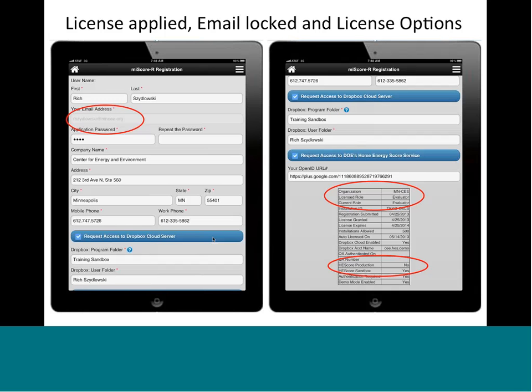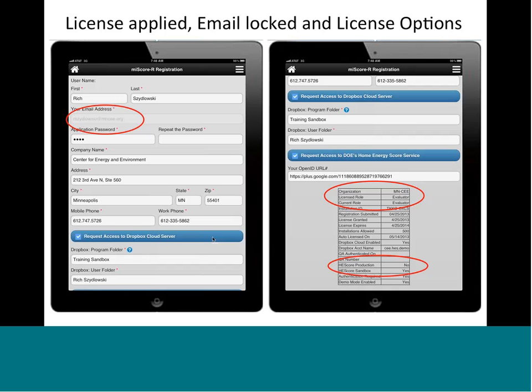On the right-hand side, in the two circles, you see the two areas that I had pointed out before. In this case, the organization is Minnesota CEE, and the license role is evaluator for this particular example. On the lower circle, you see Home Energy Score, Production, and Sandbox. I'm not licensed for production, but I am licensed for Sandbox.